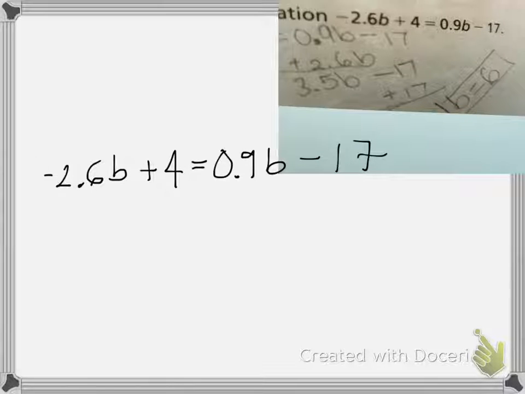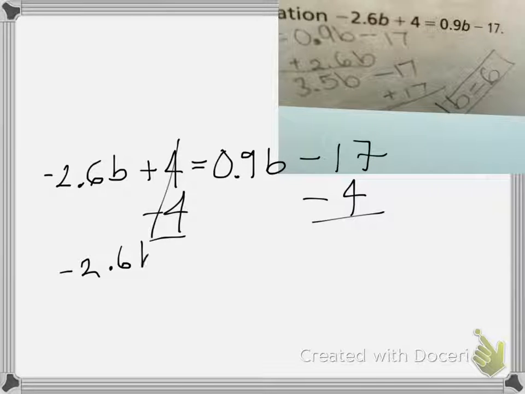Okay, so in this decimal problem, we're going to combine like terms with decimals. Notice how the variables are the ones with the decimals, but the other whole numbers don't have decimals, right? So we're going to do that one first. Remember, you always get to choose. So here's minus 4, minus 4. Plus 4 minus 4 is 0, so that cancels out. And then I bring down the rest.